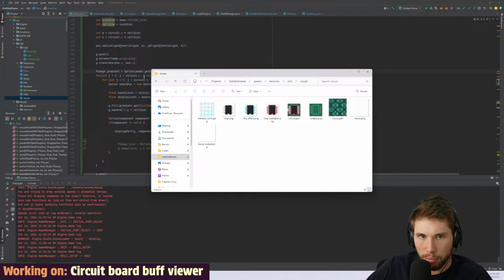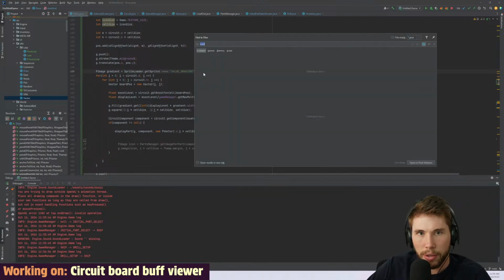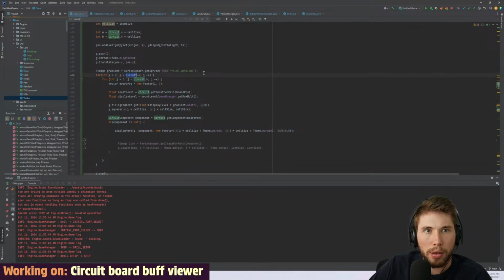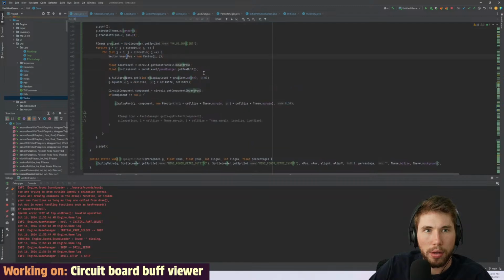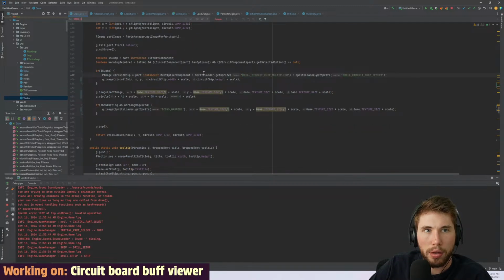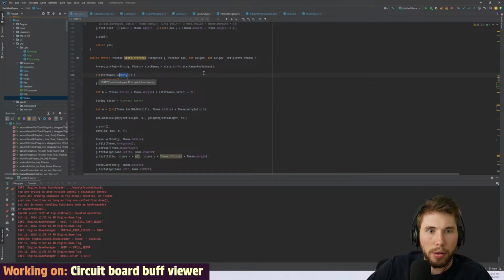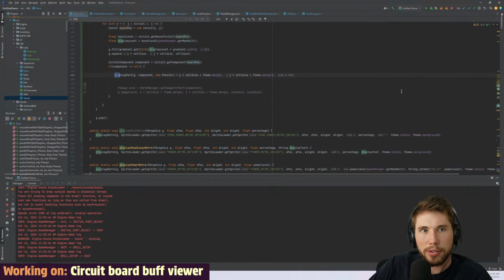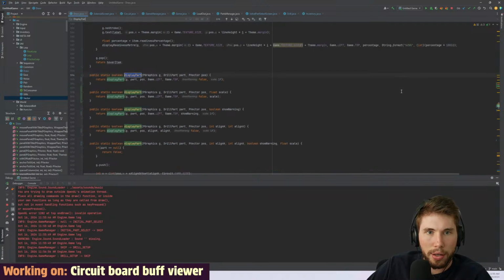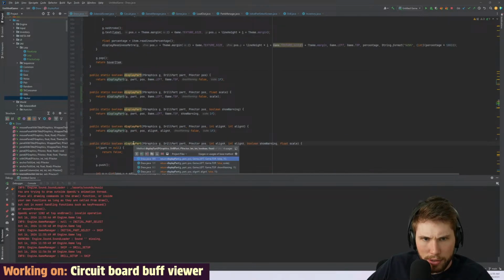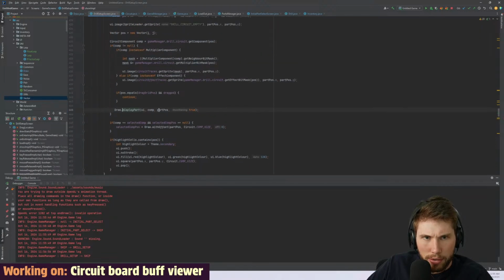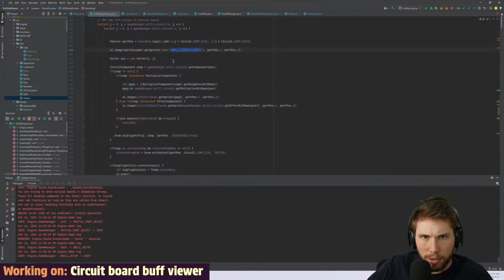Drill empty. Where do I display the... No. This can't be... When I display part... Where are these ones used? Only here. So where... Drill circuit empty.